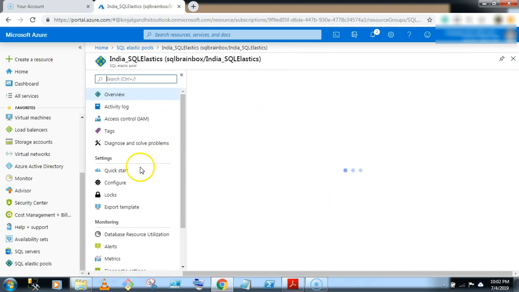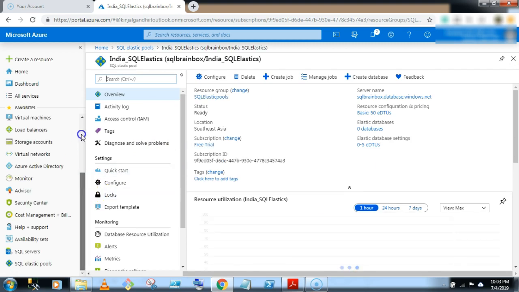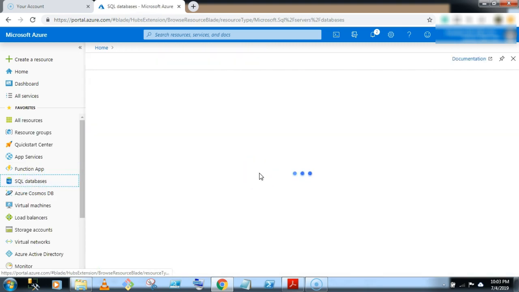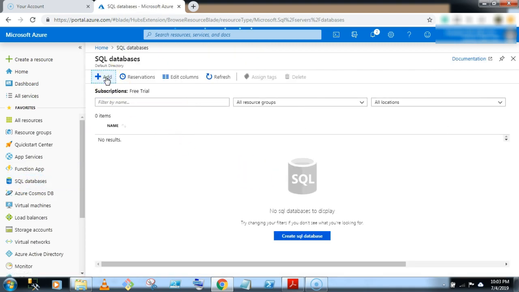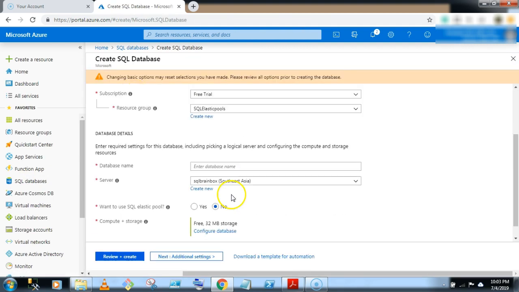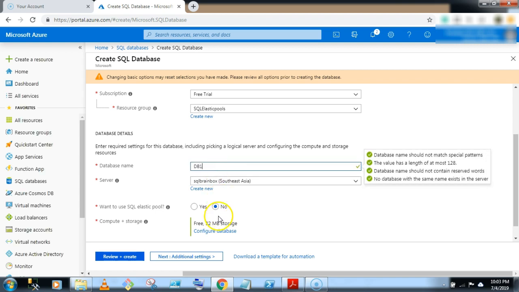So before that, let's first create a database. Go to the SQL database, click on the add button, resource pool SQL elastic pool, give a DB name DB1.